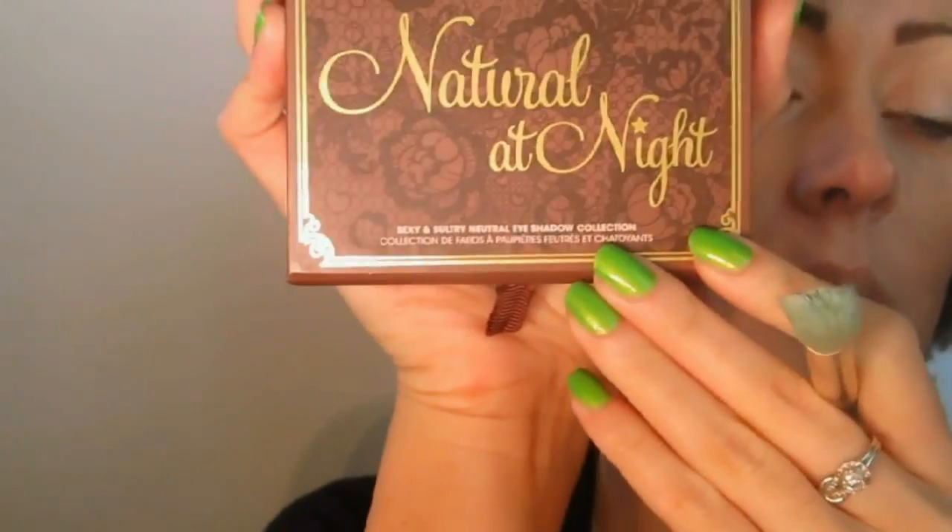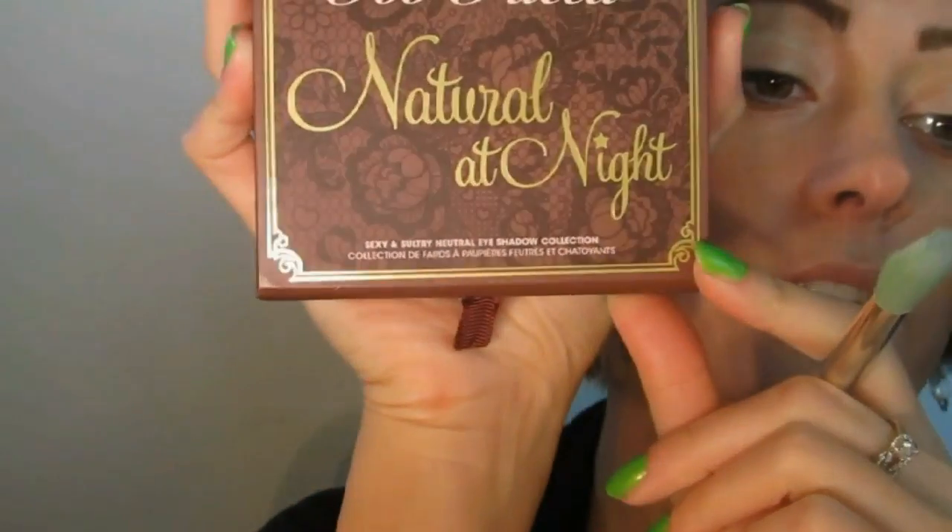So to get started on the look, I've already taken the 100% Pure Organic Coffee Bean Caffeine Eye Cream to de-puff, de-stress, and re-nourish the eyelids. And then I took the All Natural Face Magic Vegan Eyeshadow Primer. I'm going to be using the Too Faced Natural At Night Palette and I'm going to begin with the Dillium Tool 787 to begin this sort of 60s pinup or original Amy Winehouse look.